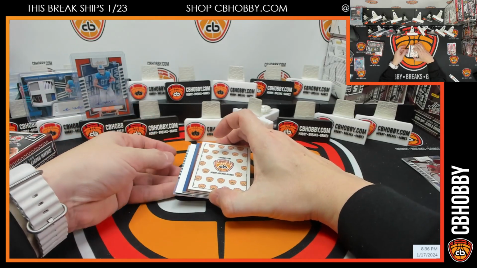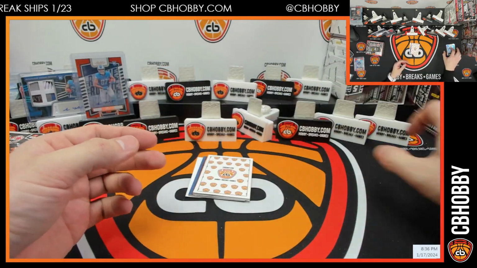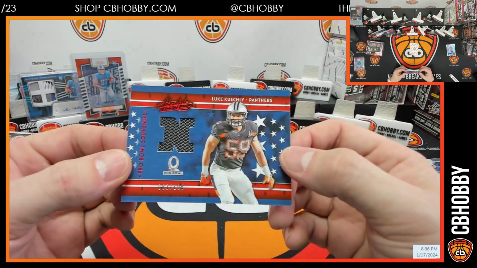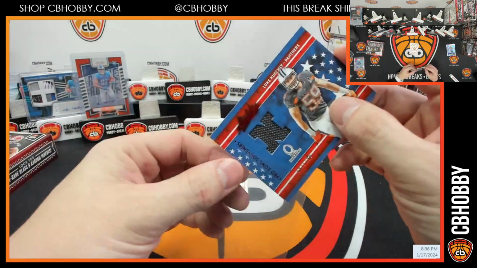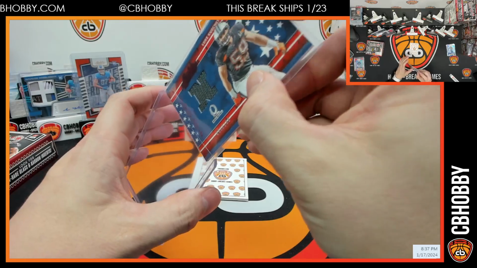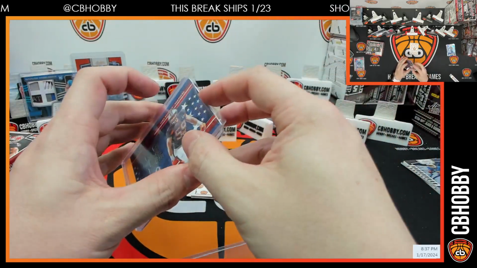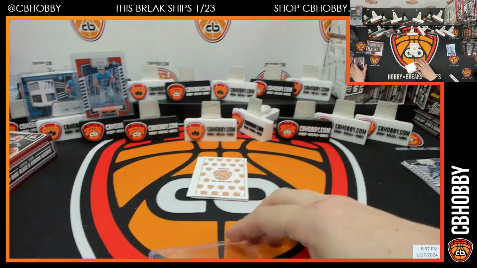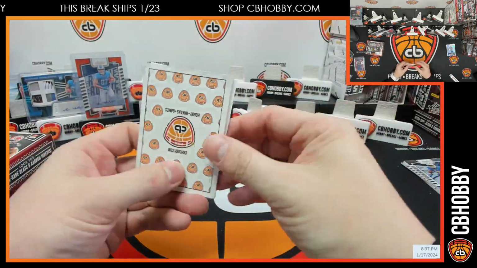We got a second auto. Weird. Austin Ekeler base. Luke Kuechly, Pro Bowl Souvenirs out of 199. Panthers. Oof, not quite. It's a weird size card. Player worn. Bang, bang. And what? We know it's not Sam LaPorta.